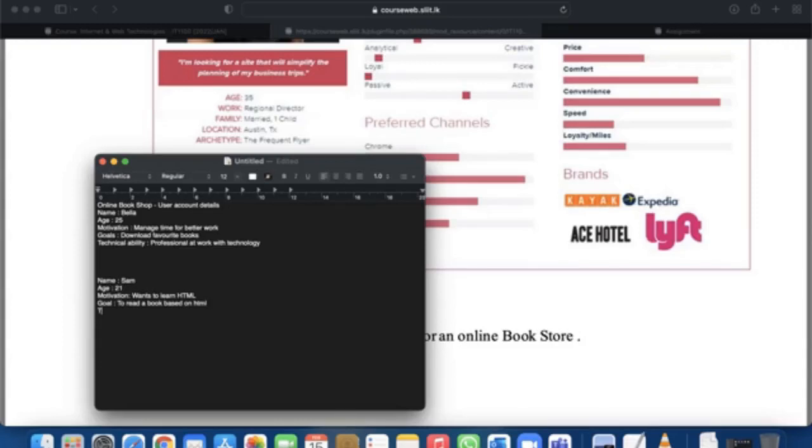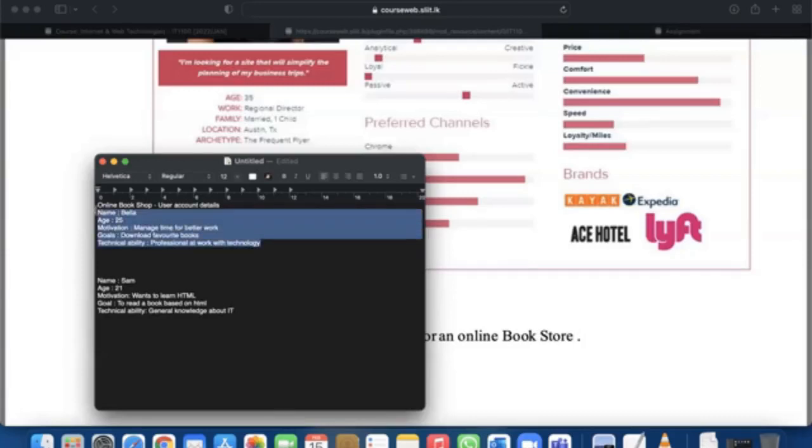Then the technical ability, general knowledge about IT. If Sam has the general knowledge about IT, he can learn HTML. Okay. These are two examples for the personas.